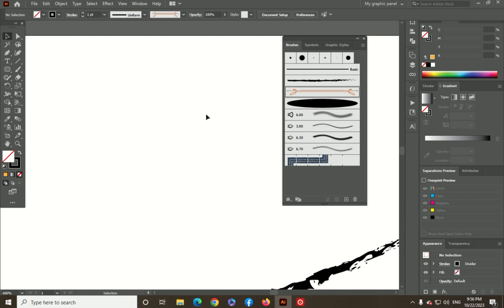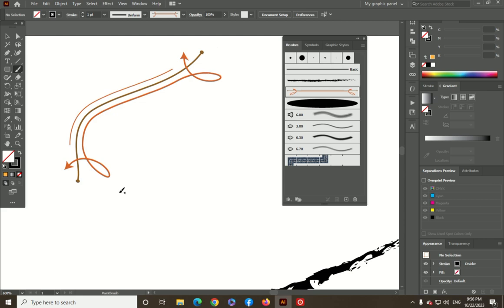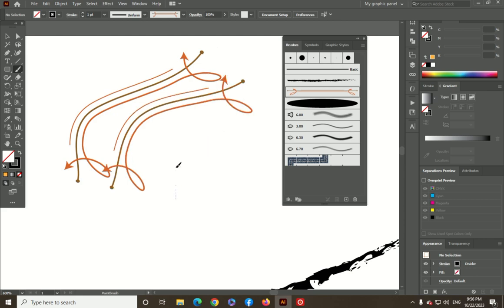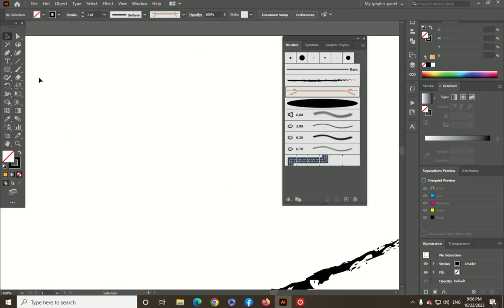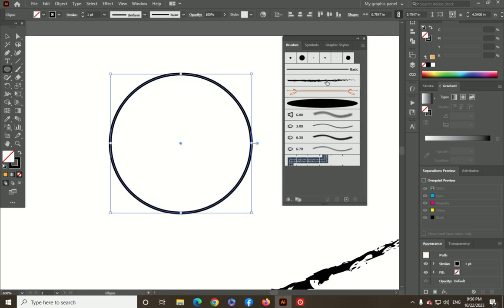So if you want to make a brush, or even make your own brush, you can create this. So I am going to take the ellipse tool and just click on it.